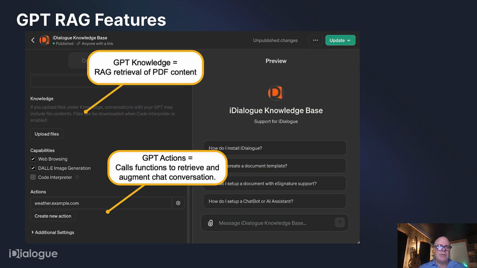Okay, you're probably already using RAG techniques if you've built a GPT, or maybe in some other sessions you've seen them refer to knowledge, which is the ability to upload a PDF file to a GPT. And what's actually happening in the background is GPT is converting that PDF, doing some sort of text extraction, and it's indexing the text of that document within a vector database.